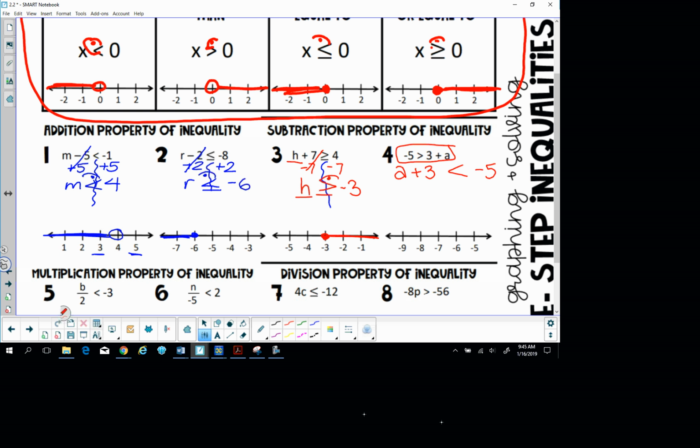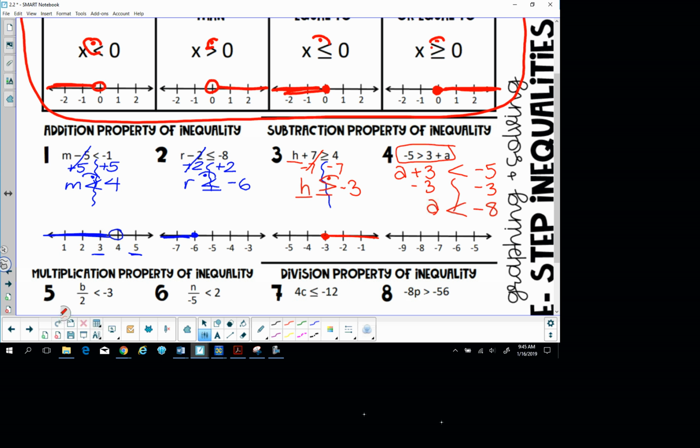So most people are getting finished. So we should have subtracted 3 on both sides, even if you used the original one. I saw Angel didn't have to change it, and he still got the answer. And you end up getting A is less than -8. No matter if you changed it or not, you would still get the same answer.